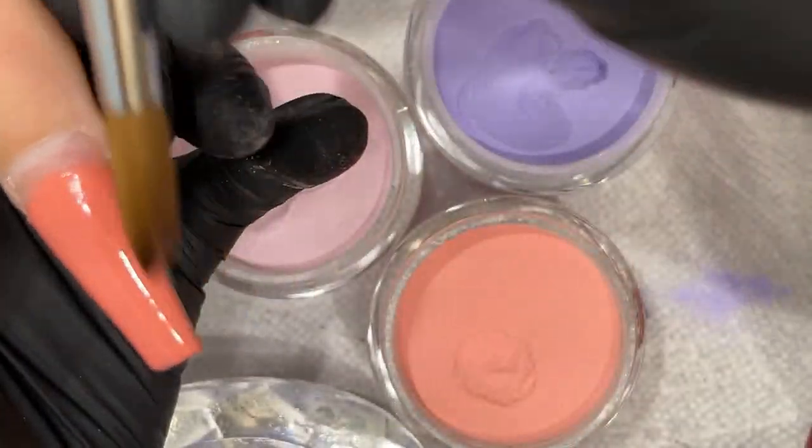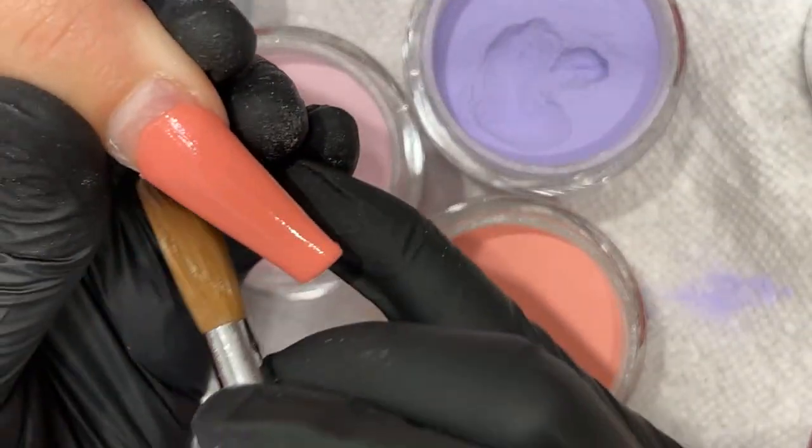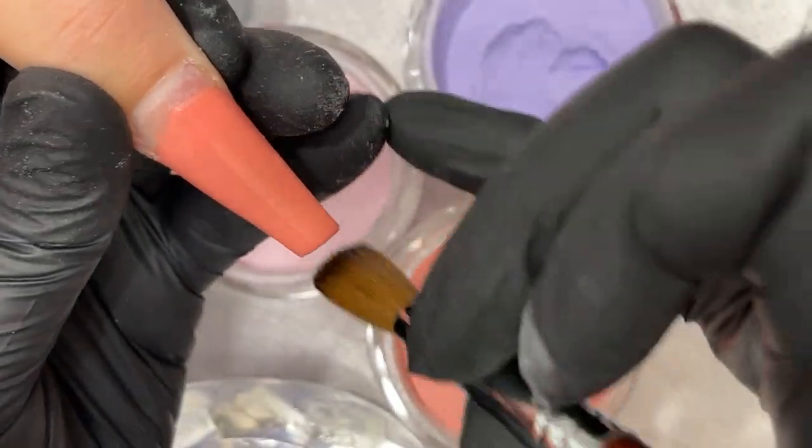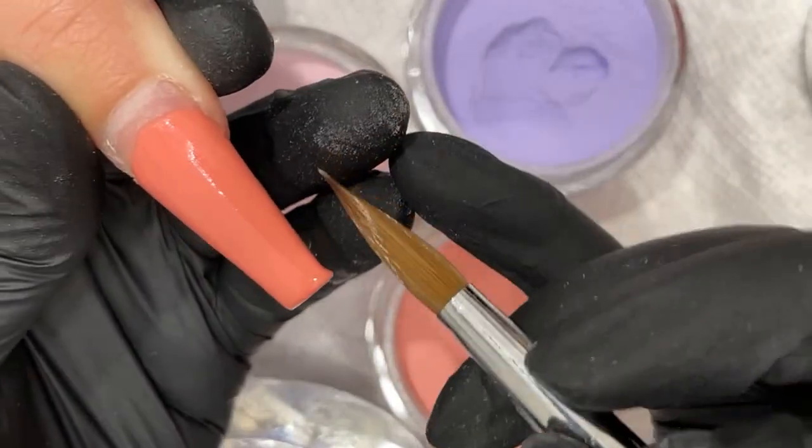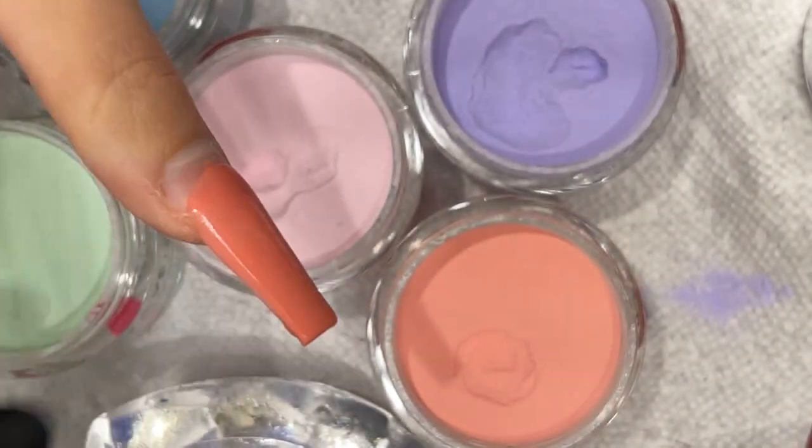Shape the nail. This is where the shaping comes in. A lot of you guys have issues with shaping. I'm shaping my nail. I don't use the hand file that much.